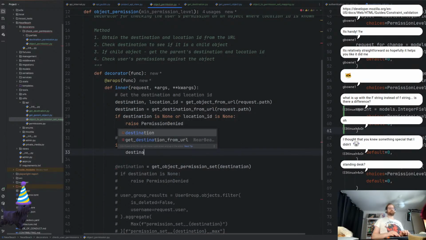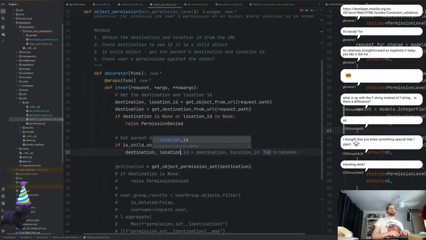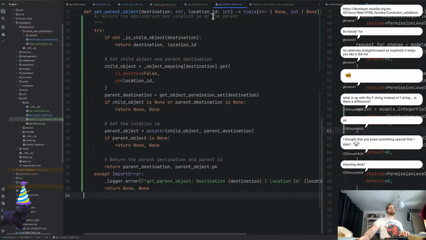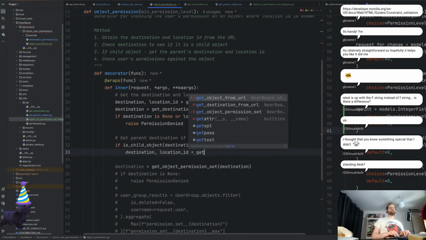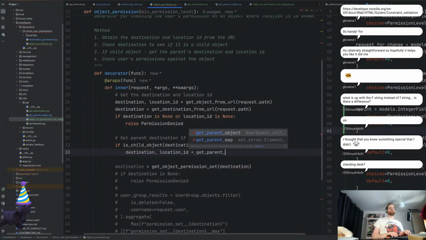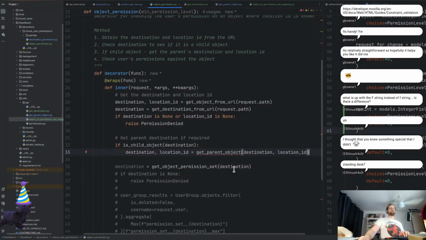So this will be destination and location ID equals the get parent thing. So that will be get parent object, and we'll be passing through the destination location ID. We do need to import that through. Expected int.